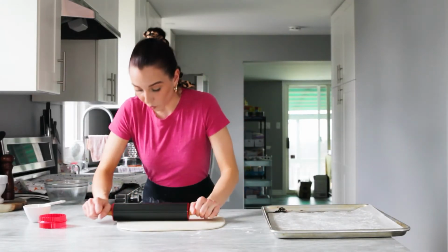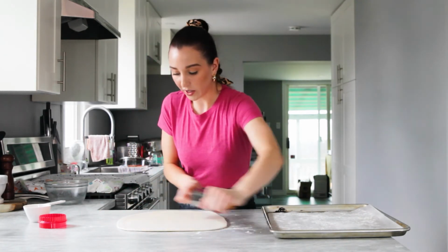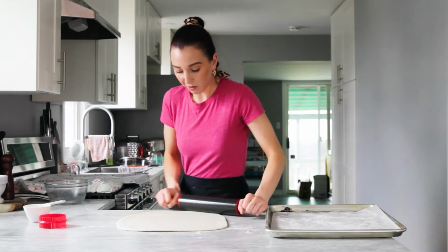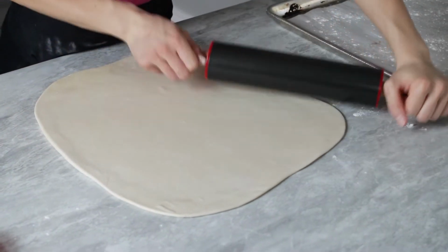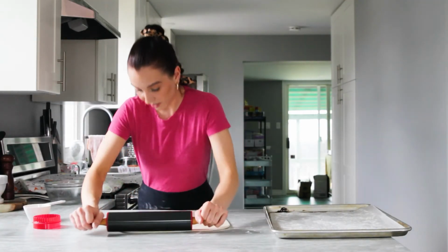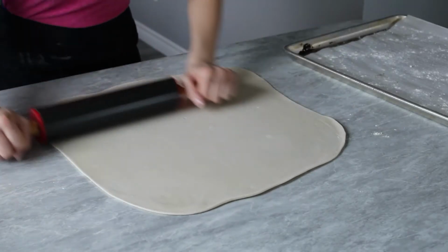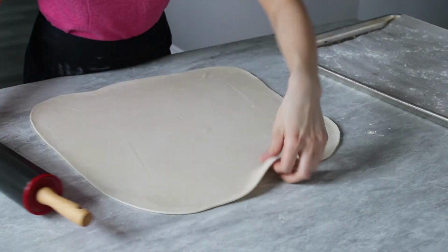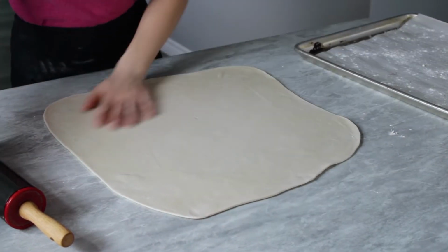And because we are gonna fold them over, I want it to be pretty thin because then it will basically double. I don't want a really thick pierogi. You want a nice melt in your mouth. The dough is there just to carry the filling. So nice and thin as you can get it.